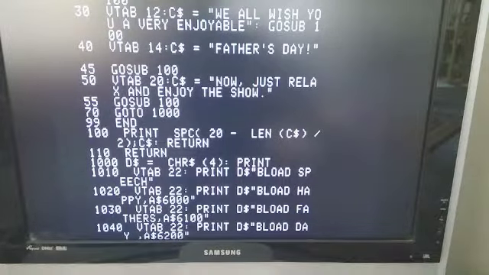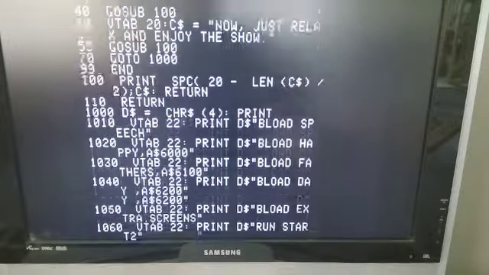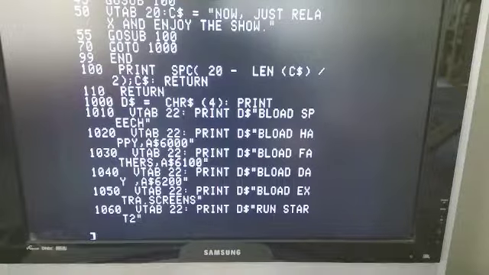It prints some text and then goes GOSUB 100 to center the text, and then it goes to 1000. And here is where it's loading what it needs. Now this uses Mockingboard speech, which you will not be able to hear in this Virtual ][ emulator. The sound you will hear because it emulates a Mockingboard.